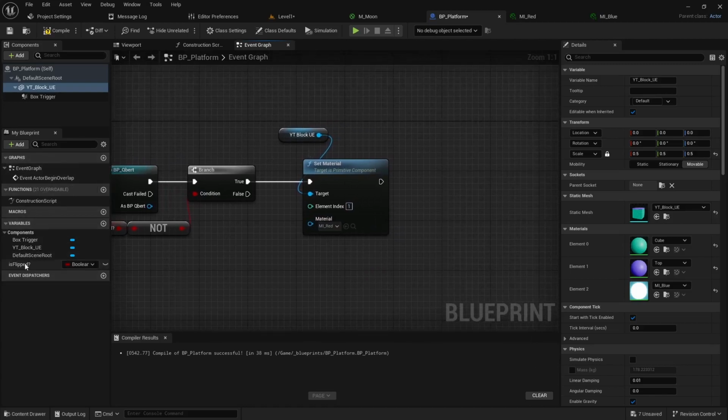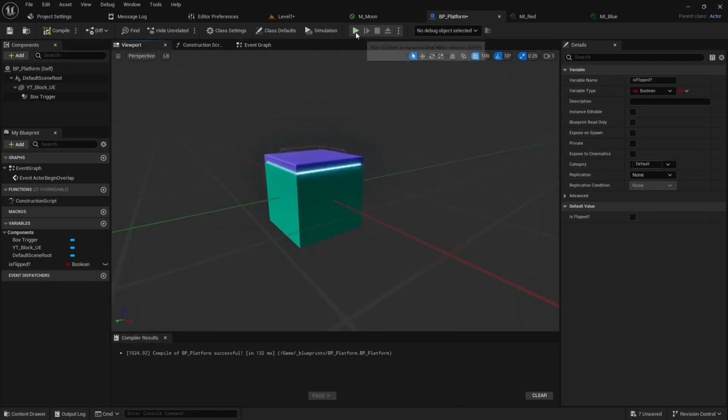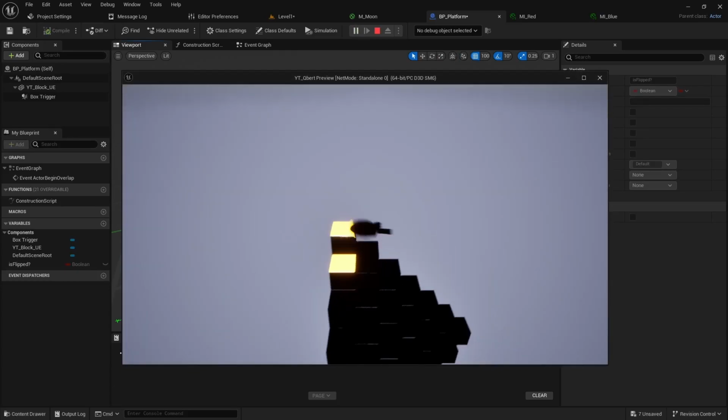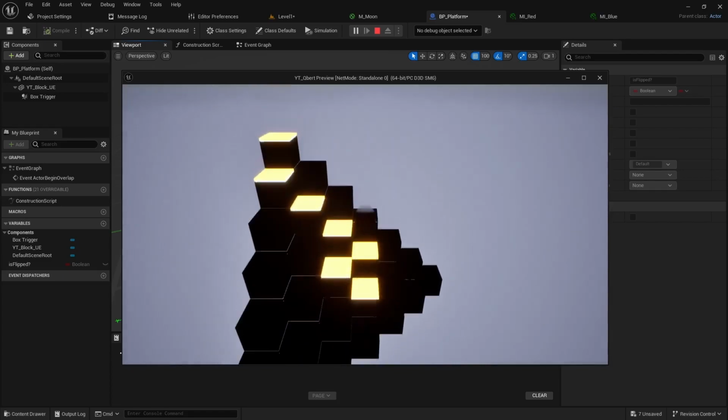And then we are going to set isFlipped to true. Now, if we hit play, we can see Qbert is able to jump around the map and set the tiles.